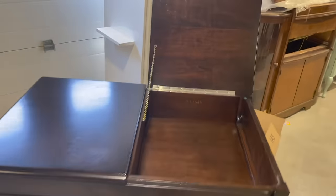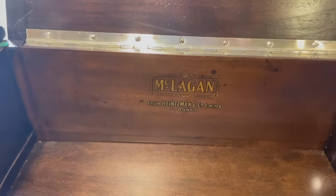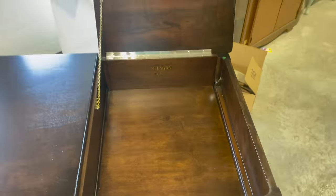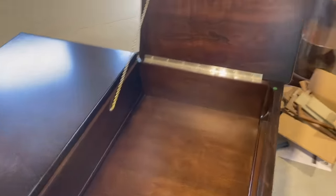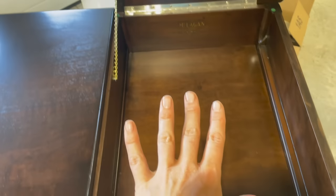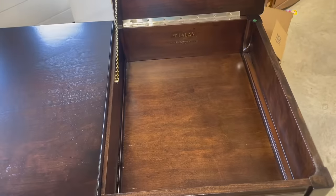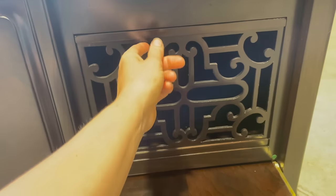So I've got the little chain in here and I matched the interior to the original Heintzman color. So this is the original color of the Victrola style cabinet that was on it, and this is where the Victrola would have been in here, but because they don't have it, we've installed this shelf so they can store some stuff in here and access it from this lid. And then down here, which is where the old Victrola would have the speaker coming out from, there's just a kind of a cubby that's accessible from taking this panel off.